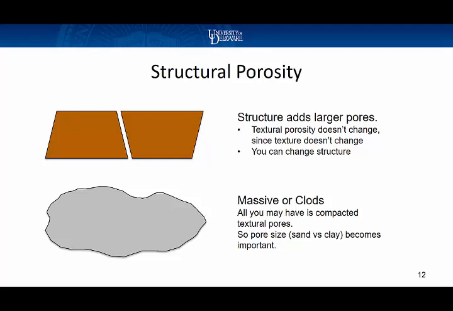So what structure adds between all those shapes is the structural porosity. If you have a mass or a clod, over time it's going to separate into these shapes. It wants to form these shapes, and what you add is this additional, larger pore space in between. You add what we call structural porosity. So sand, silt, or clay, whatever's in your soil, you can't change that. You can't change the textural porosity, which is a lot of your storage. What you can change is the structural porosity, typically through things like no-till and building organic matter up. And that is going to be your drainage component that's going to allow water to move through when you have a high rainfall event.